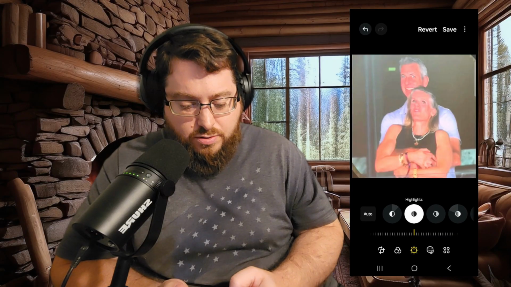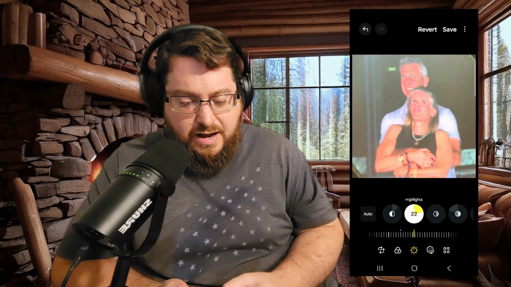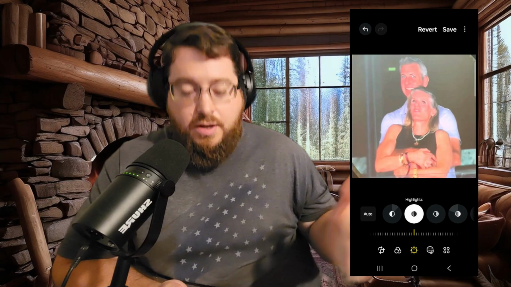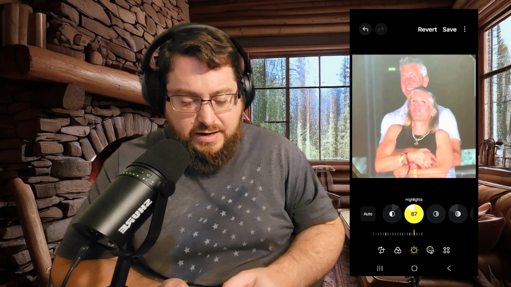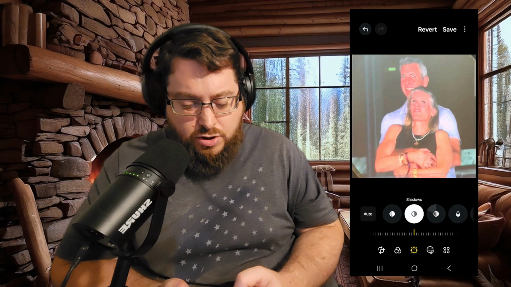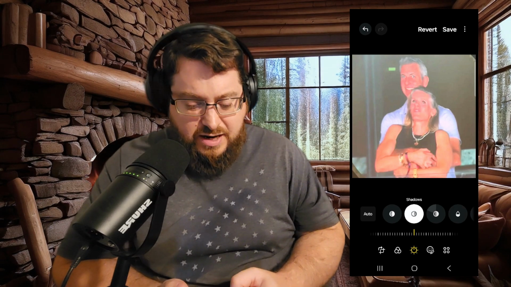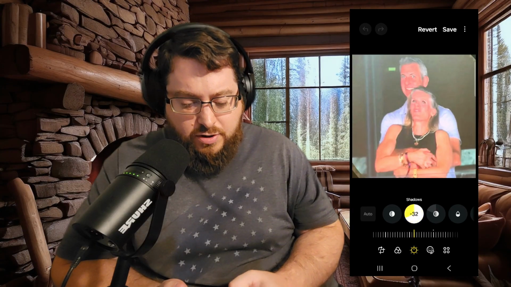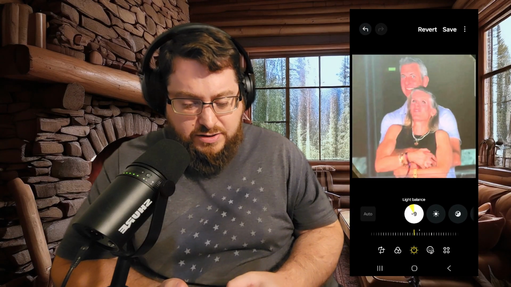Now you can try to mess with the highlights, but typically I've noticed it's good to go up with highlights, to increase highlights, but trying to pull it down mutes it weird and it doesn't quite give it a natural look. So I usually don't use highlights to go down most of the time for most photos. So I'm going to increase the shadows a little bit there. And again, it's already a difficult photo.